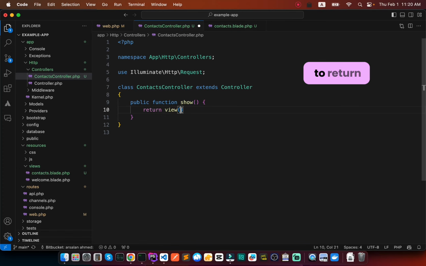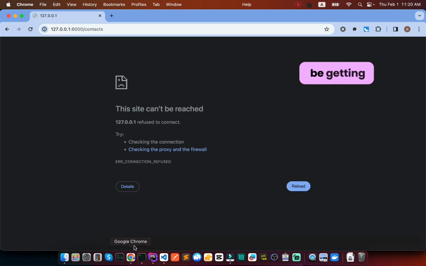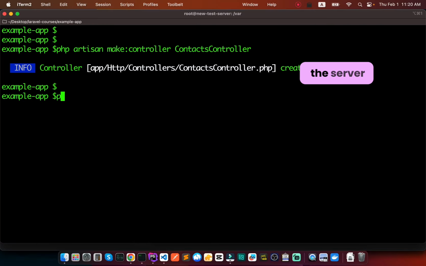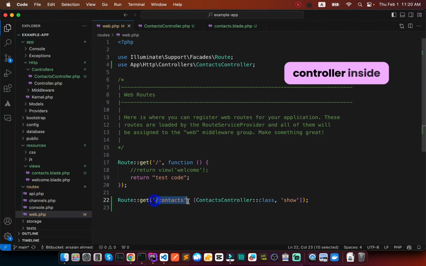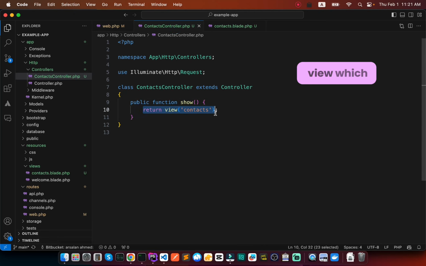And here we're going to return the view called context, and that's it. That should do it. So now if we refresh the page, hopefully we did everything right, and we should be able to be getting, of course we need to start the server. Call from a controller. So this is how you can call a controller inside a router, and then inside the controller you would be calling your view, which is here.